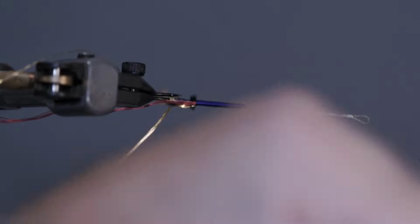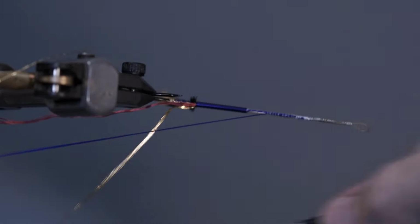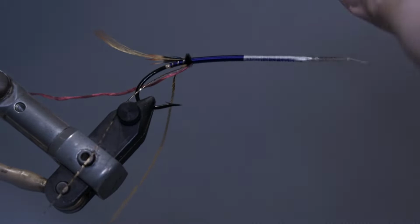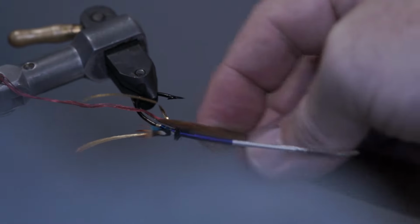Unwind the thread and secure the floss from underneath the hook along the length of the threaded area. Fold the floss over and secure. Trim the excess and burnish the silk floss so it's smooth.